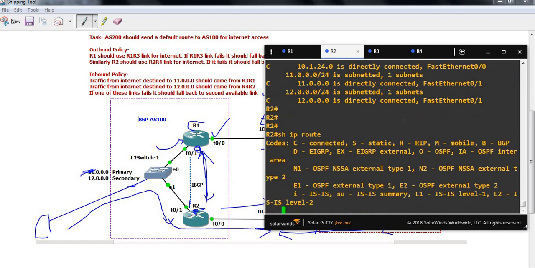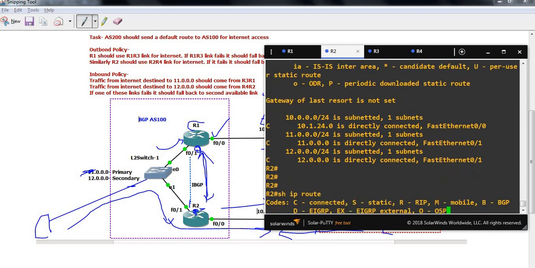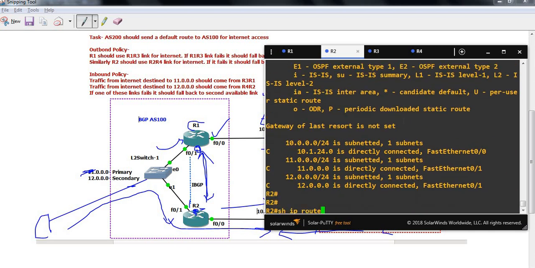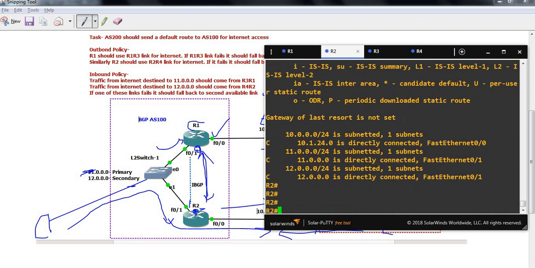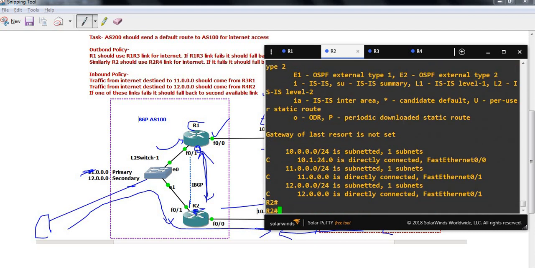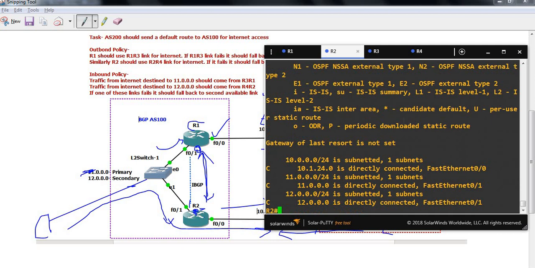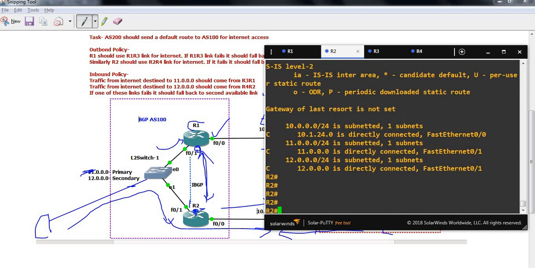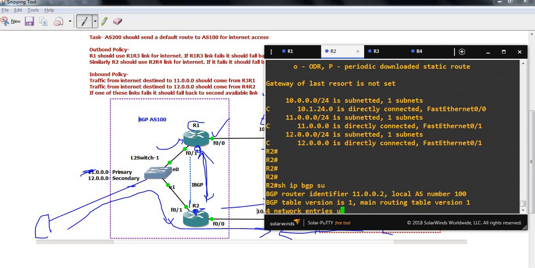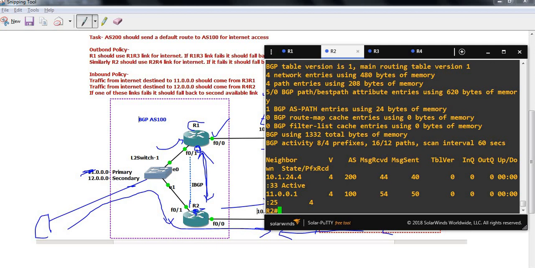I'm still not receiving the route. The configurations look correct. Everything is correct, and I have received these 4 routes here now.